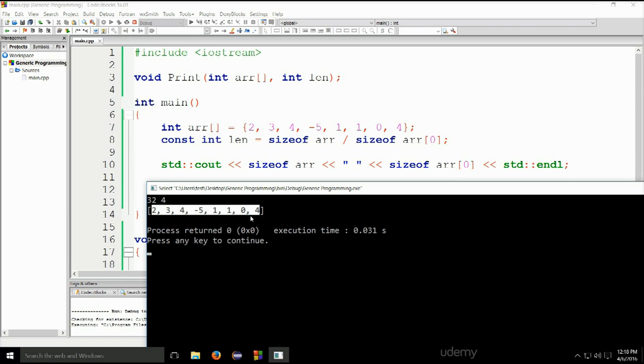So let's go over that again. Integer has the size of 4 bytes in your RAM. So you have kilobytes, megabytes, gigabytes, etc. Well, integer is only 4 bytes in terms of size. Number 2 is an integer, which is the first element of the array. And we have stated, okay, go ahead and take the first element of the array, give us its size in terms of bytes. That would be 4. And then give us the size of all the elements combined in terms of bytes, which is 32.